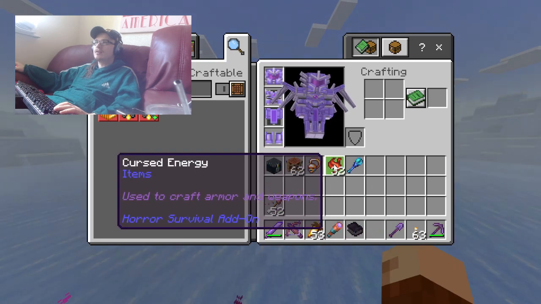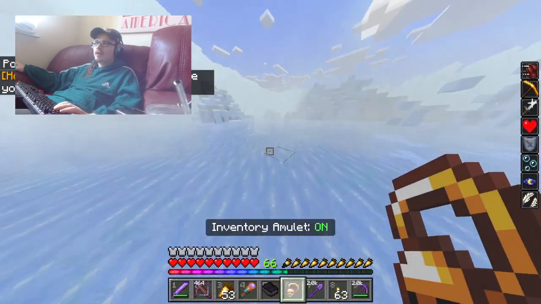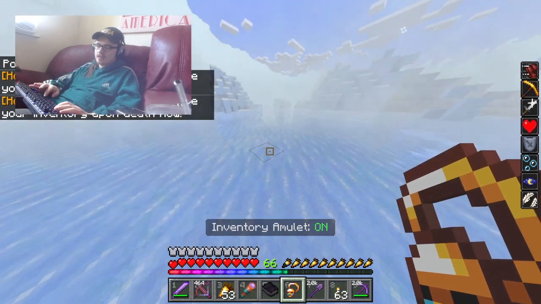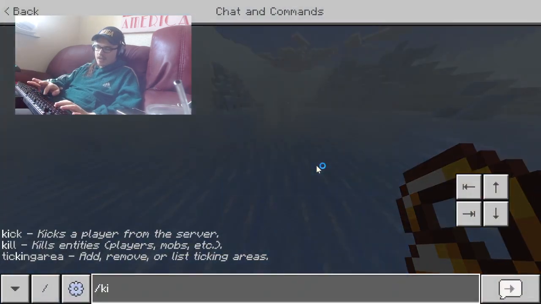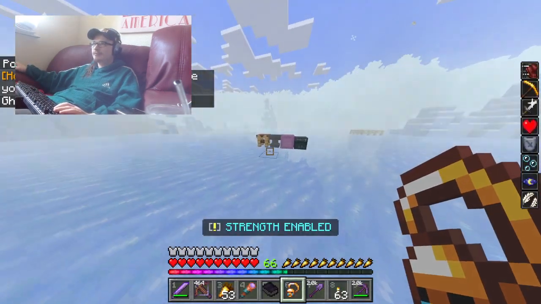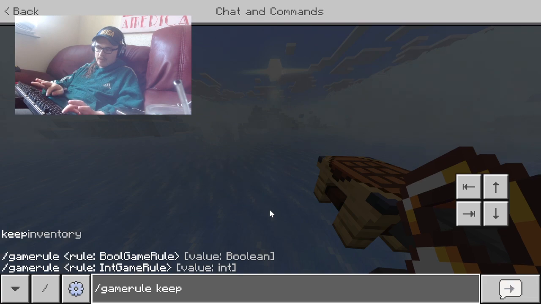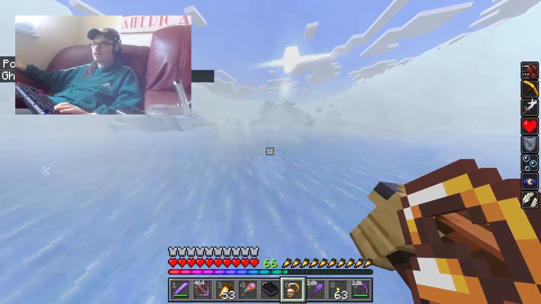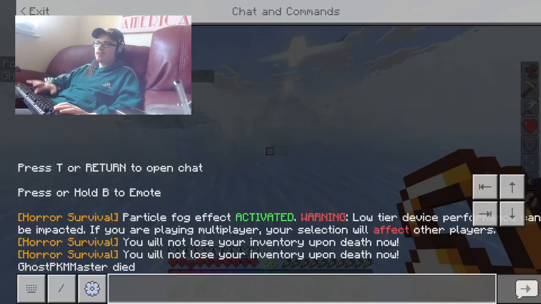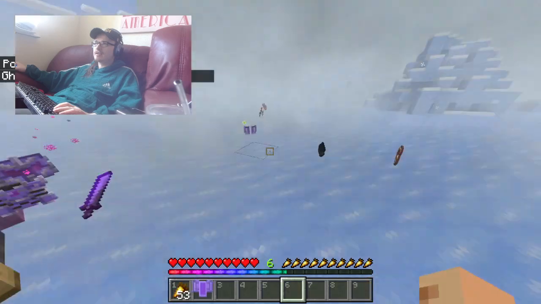Oh, and I got 32 cursed energy, used to craft armor, weapons and an inventory amulet. Gain keep inventory pack power, toggle its power by interacting with it. On, off. So if I turn it off and kill myself, I lose everything. If I put it on, I don't lose my inventory.